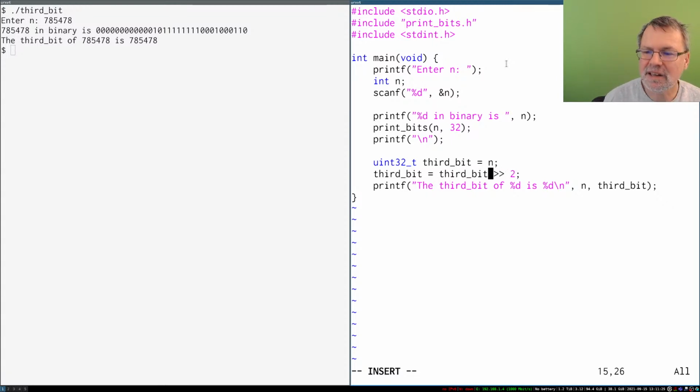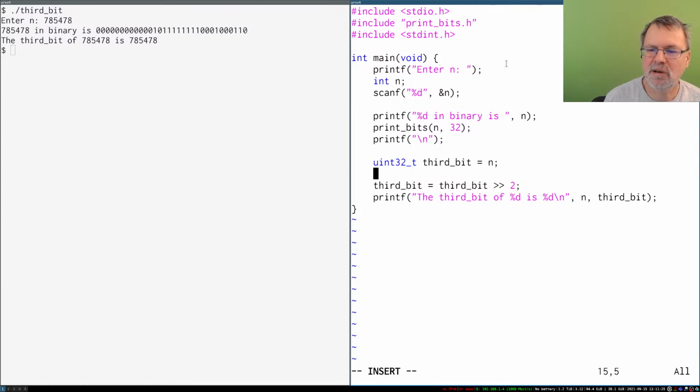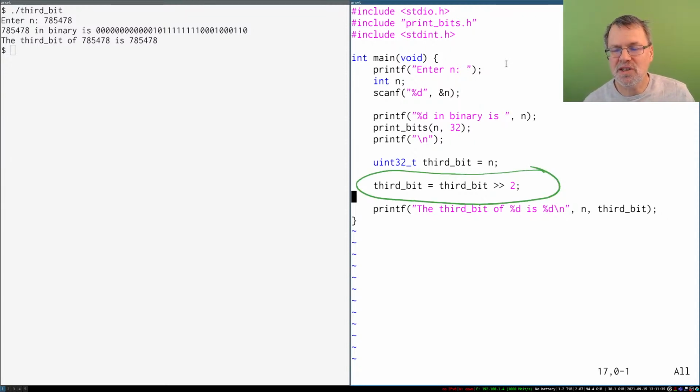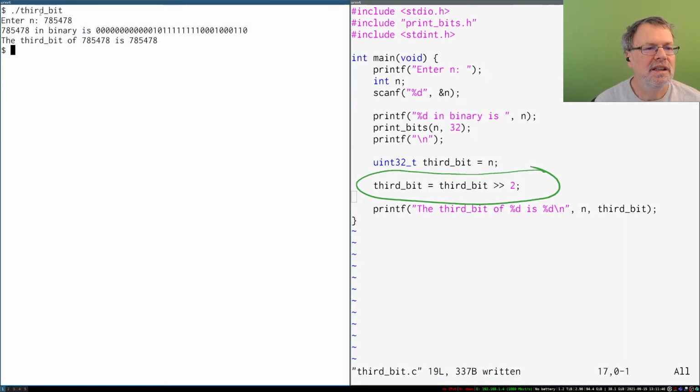So it doesn't seem like much. I'll even separate that line out. But this in itself is an interesting operation. So I've shifted the bits right 2 positions. What does that do? We could check it's working, I guess.